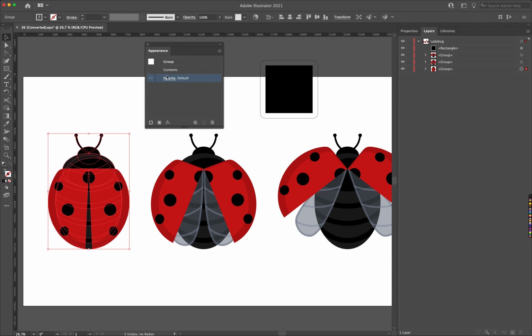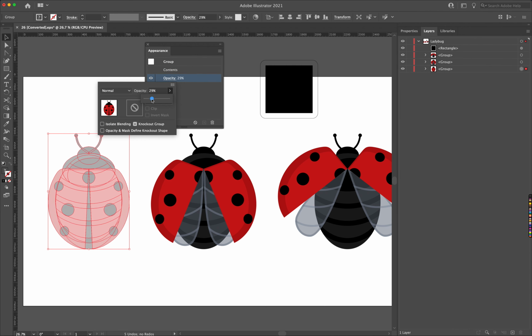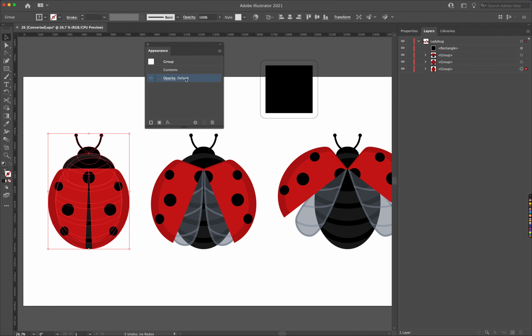And by the way, you can adjust the opacity for the overall shape, excuse me. So yeah, you can adjust that there. But once I have the whole group selected, let's say I add a fill because I want you to see what this looks like. So I'm selected here in the group and I'm going to add a fill, and you'll notice it turns black.